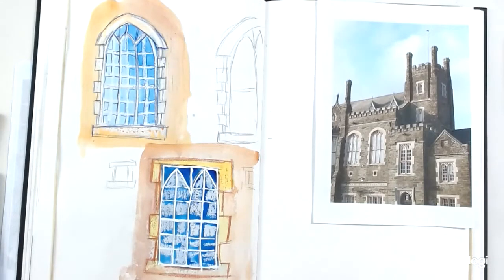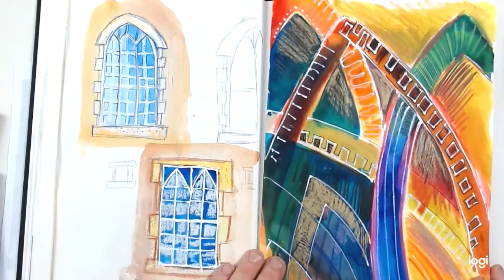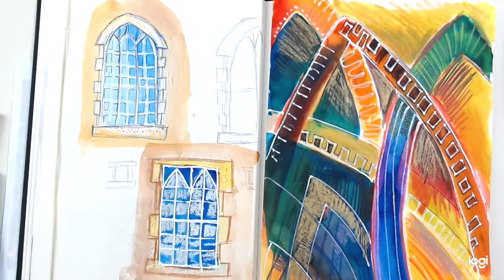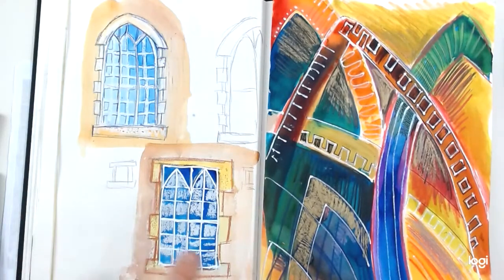I'm just going to show you a picture of mine which is all about arches and this idea of maybe taking these shapes and just playing with them, and I think that's what I'm going to do from here, is actually do something a little bit more experimental, based on these, but just maybe play around with the arch shapes, overlapping them, and see where that takes me.